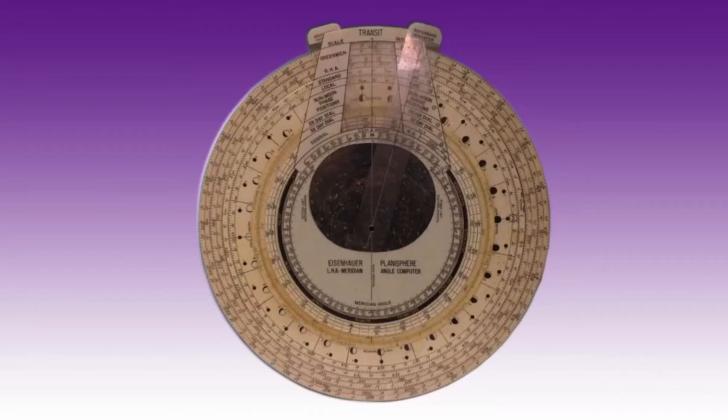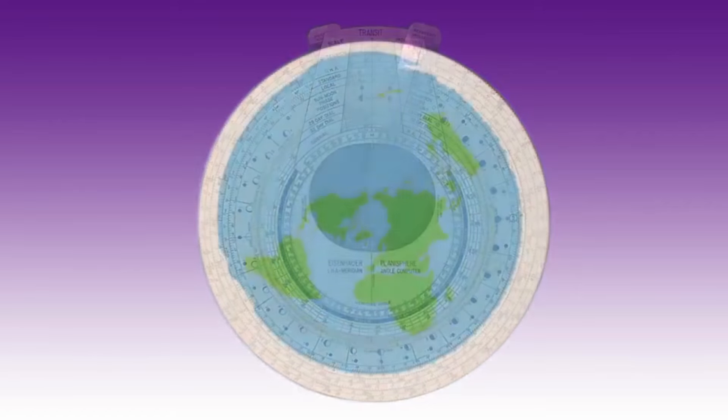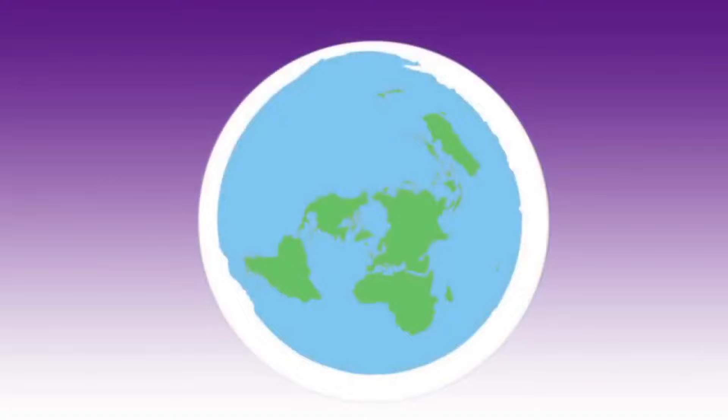Remember, ships stop when they reach the land. For anyone who takes a moment to look at the patent application, you'll read that it can be used to show which lights in the sky are above which points on the earth, and conversely, which points on the earth are below the various lights in the sky. It shows what the sky looks like from the ground.